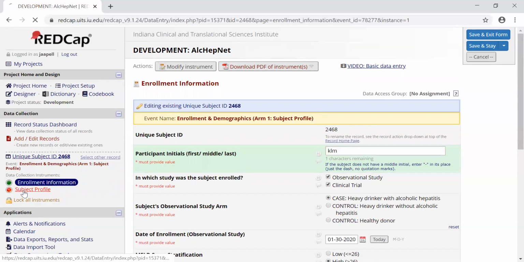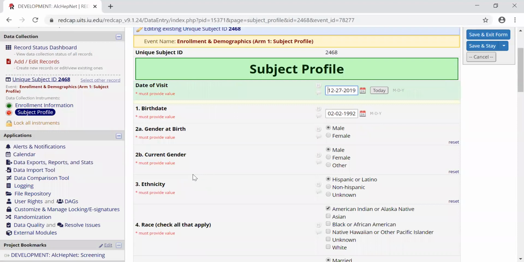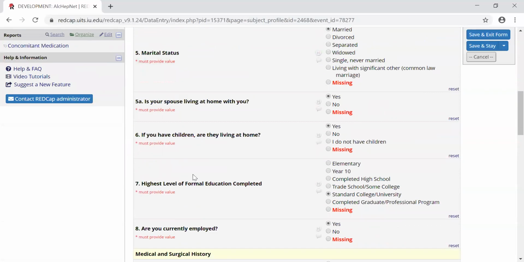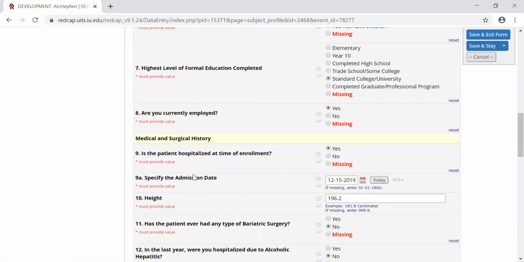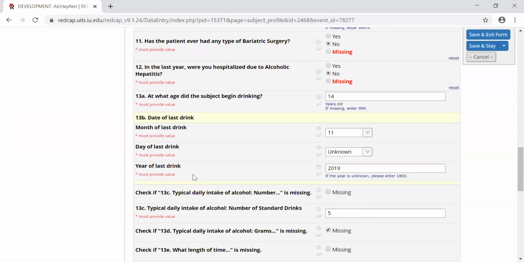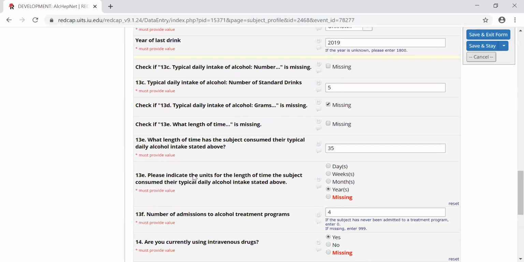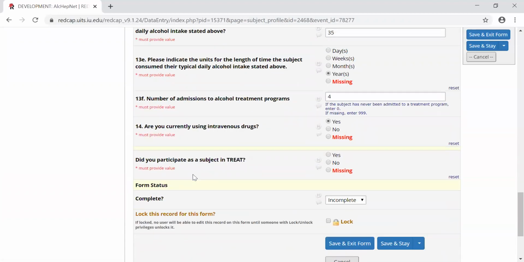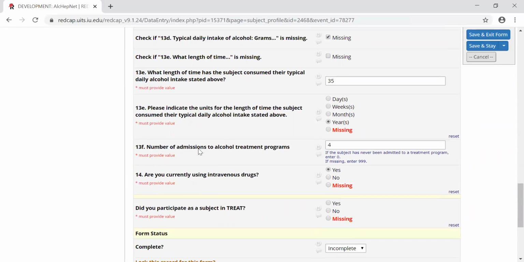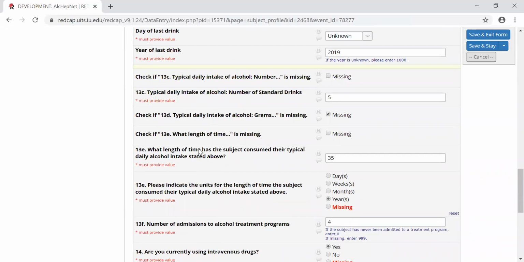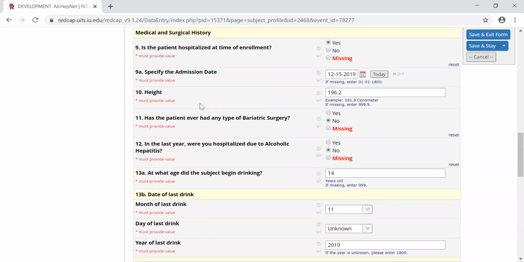So once you've finished with that form, you move on to the subject profile. Literally the same information as from the observational. Only difference here, and this is going to be a change for the observational trial for you as well as for the clinical trial, the family history information is no longer in the subject profile. I had to move that to the study-specific arms because the clinical trial is not allowed to collect family history information. So you will not be entering that here. And then I will be moving all of that information for you once I update everything, so you don't need to worry about that. But yeah, all this information except for the family history is the same.